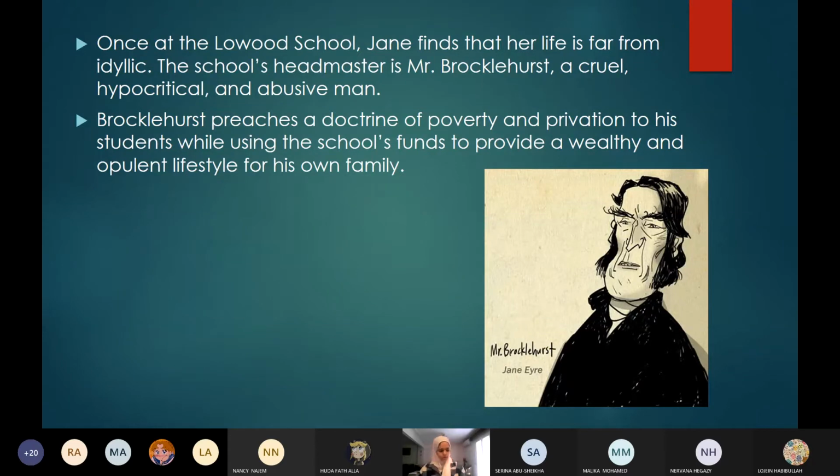So, open 223. I want Maya. Mariam Muhammad? Yes, miss. Just let me open 223. Okay, open your book. Mariam, you are Jane. And Maya, Brocklehurst. Sound, it is only one sound, I will say it. Okay. Linda, read the making connection, read from above, the two lines. From the PowerPoint? Yes, from the book, 223.